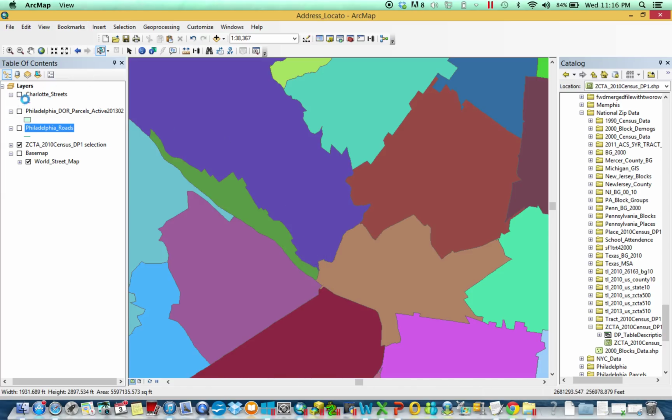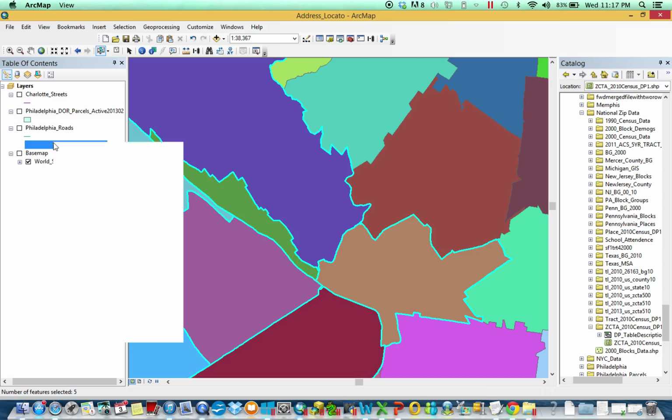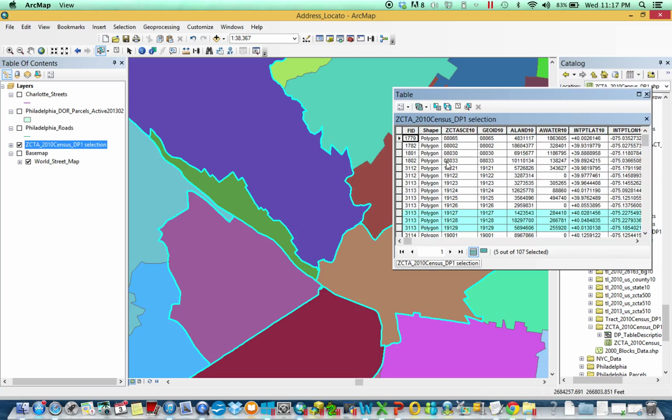always good to start by looking at something's attribute table. Pretty cut and dry here, right? There's the zip code, 19127, 19128. That's what stores that information. So essentially, I'm taking a table that has a value 19127, 19128, and I'm matching it in the centroid of these. That's how I would do it for this.